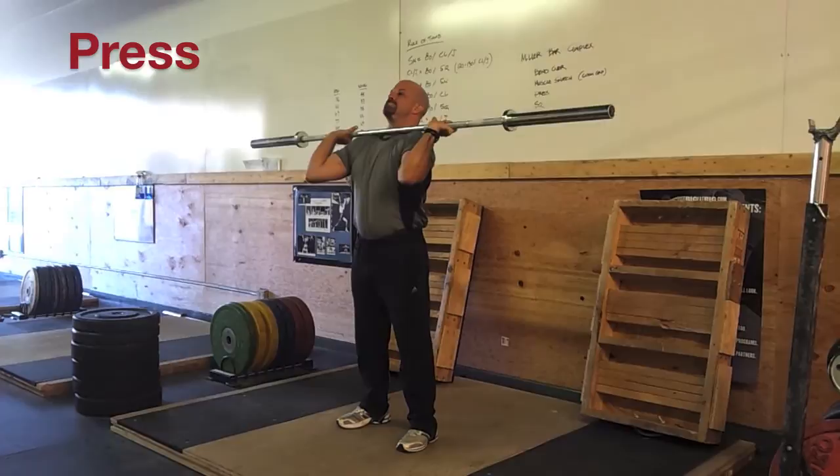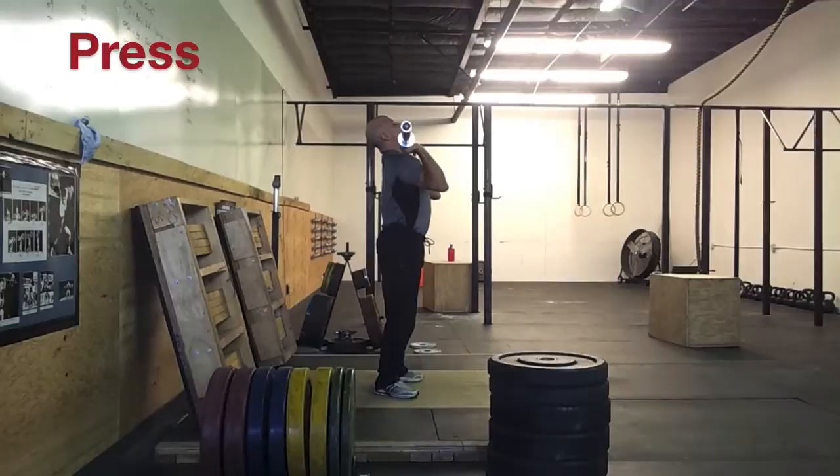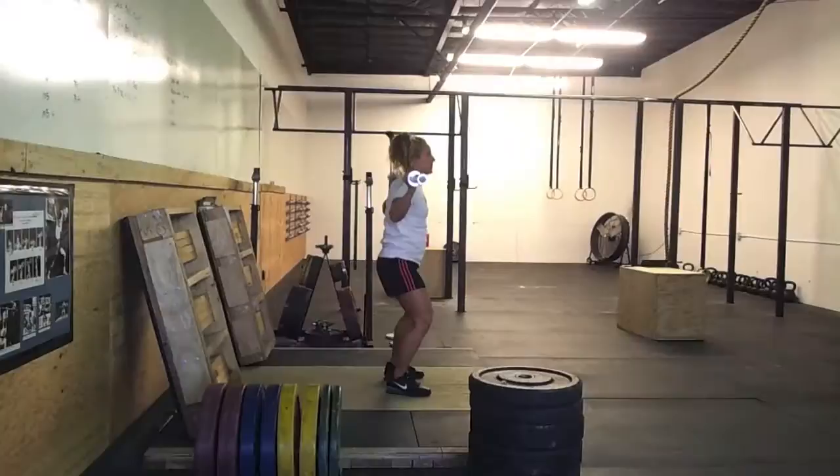Military press from in front. What's important here is to slowly warm up your elbows, wrists, and shoulders for jerking the bar over your head. Start with the bar on the shoulders, above the clavicle, and under your chin. You'll need to practice getting your chin back so you don't jam yourself in the chin with the bar as you jerk it overhead.